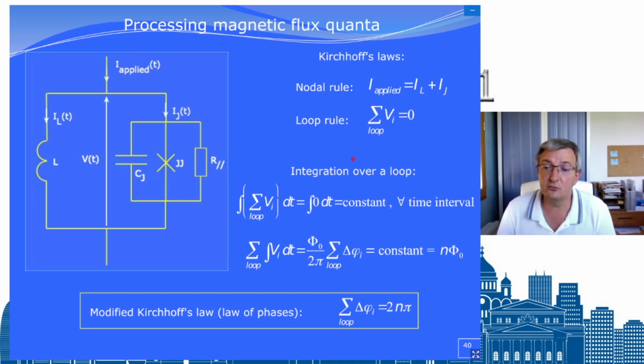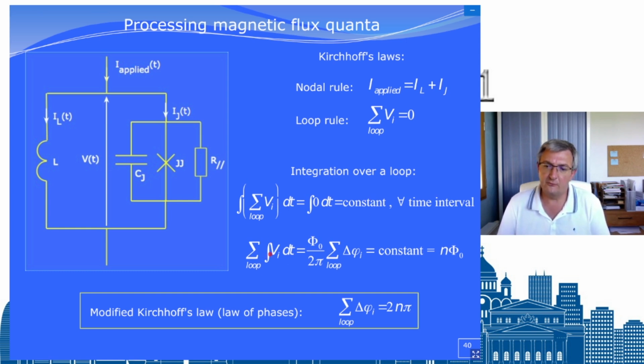So the problem with this rule with superconductors is that it's still true, but it's useless, right? 0 plus 0 is 0. It's true, definitely, but it's useless. The good thing is that if you integrate this equation, I just integrate 0, why not? I integrate 0 on both sides, and I get a constant, which is not necessarily 0.